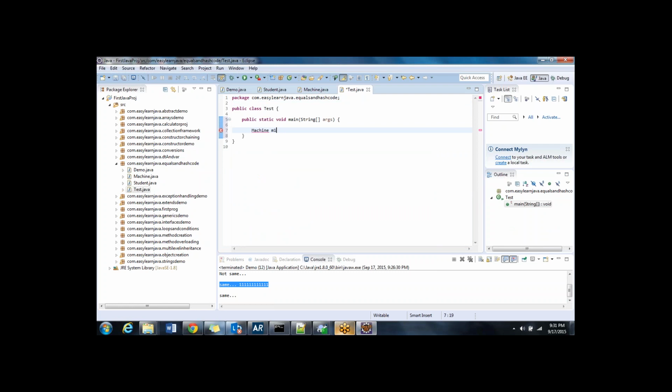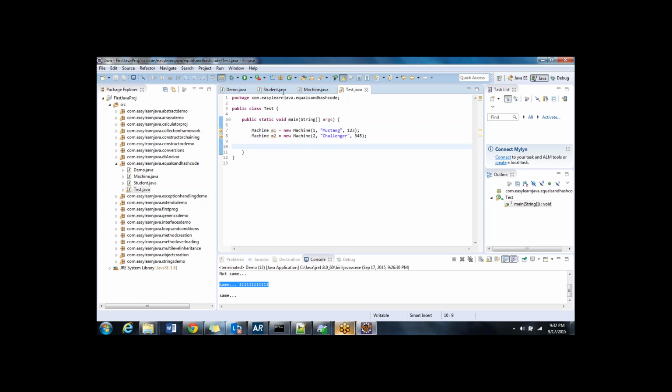Machine m1 equal to new Machine of 1, comma, win number. Machine m2 equal to new Machine of 2, comma, showing, comma 345. Okay, I created two objects, m1 and m2.